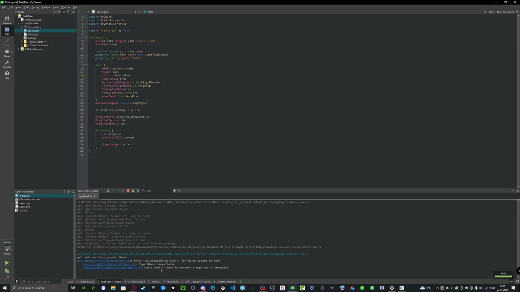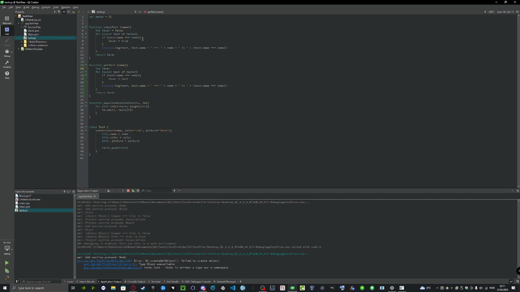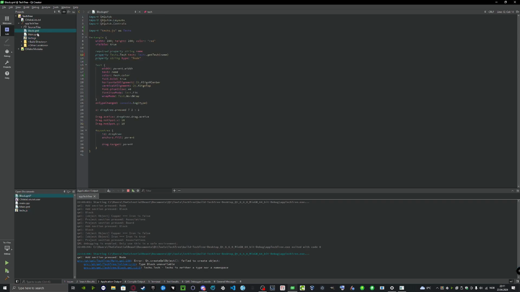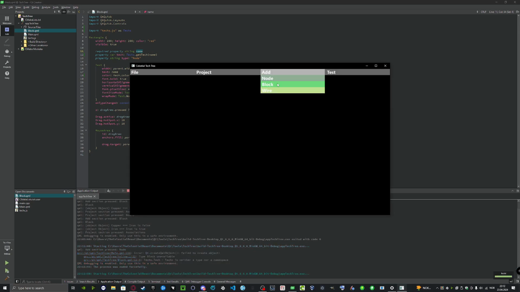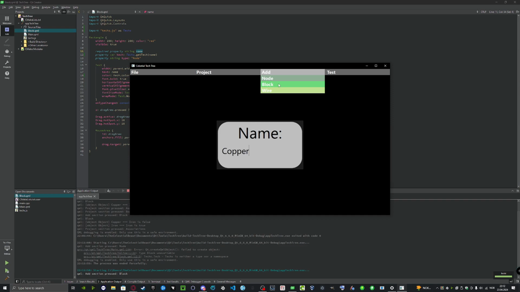Text is neither a type nor namespace. But my class is indeed called tech. Oh wait, right. Var should work. Variants can also be a JavaScript object, I believe.